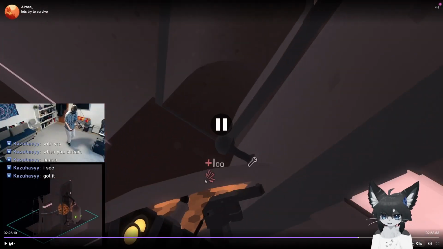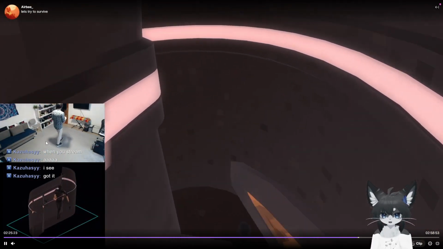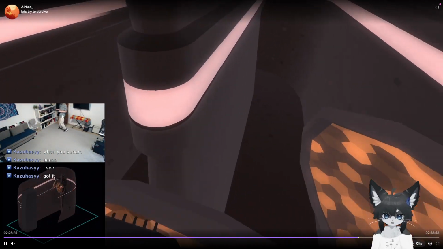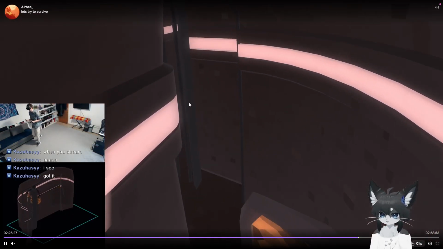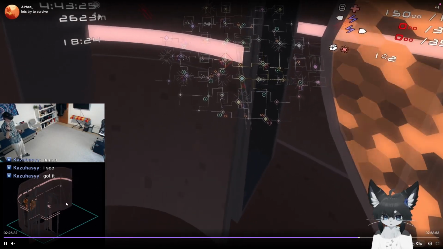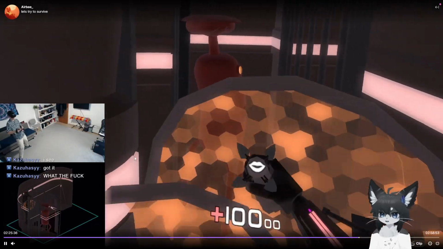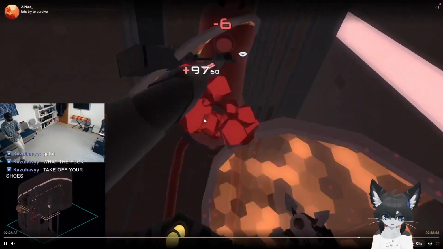So here I'm playing T4 God. It's another VR game. I have a real life camera of me walking around in my room playing the VR game. Then this is my first person view playing the game. And then this is the third person view in the game. And I was getting very scared of enemies in there.